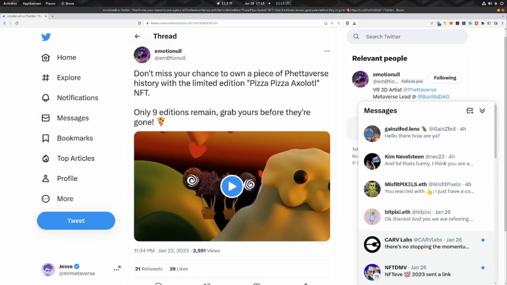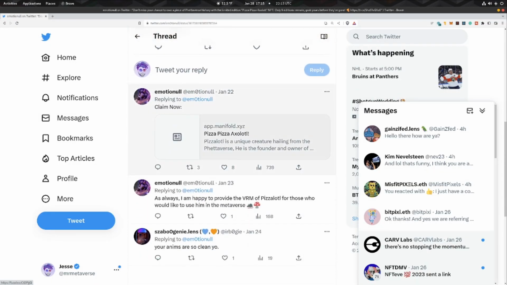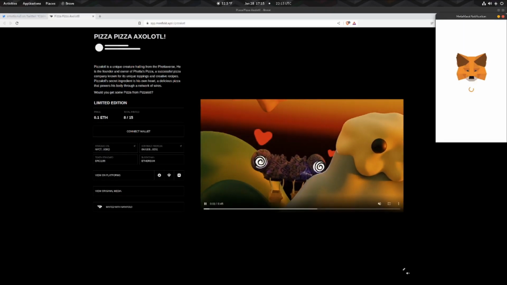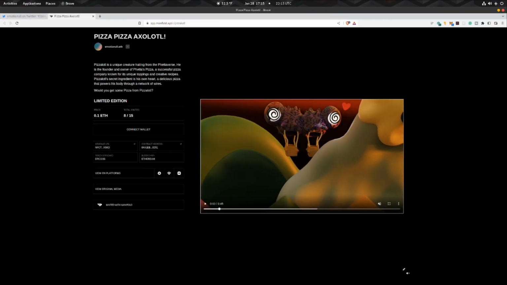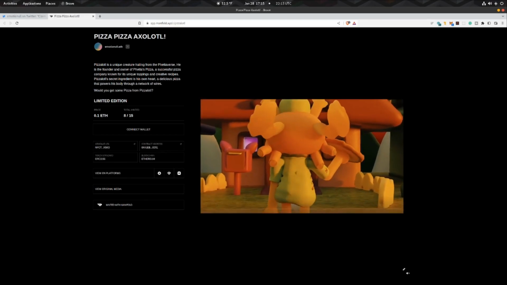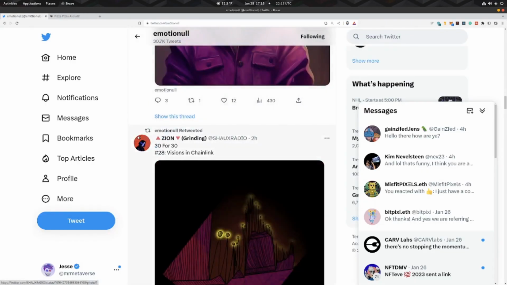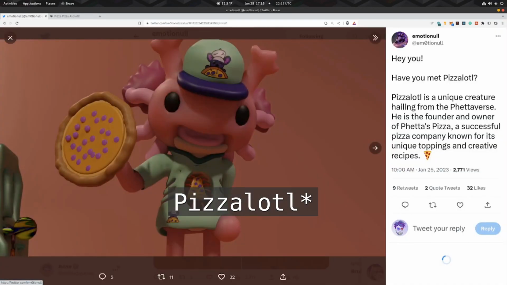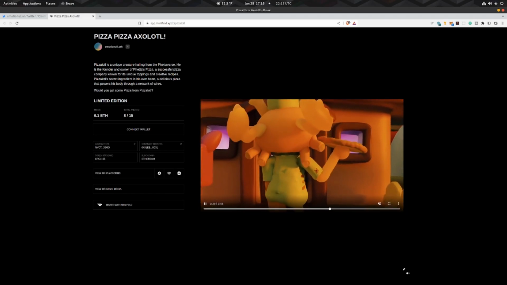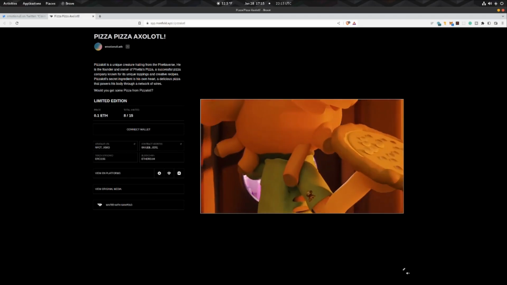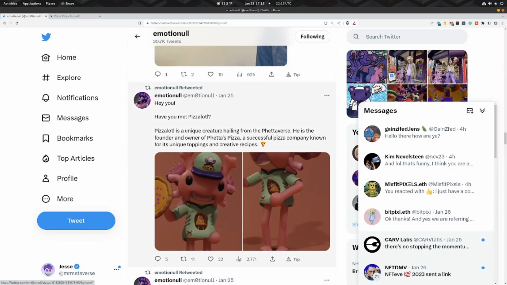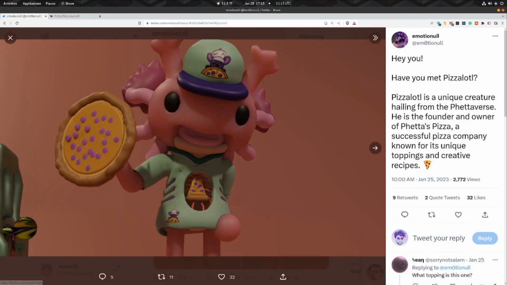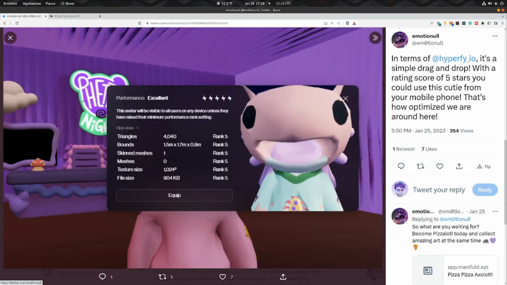I'm also really excited to collect a avatar from Emotional. Their work is kind of edgy, feels kind of like Adult Swim inspired. They have this recurring character named Feta, who honestly I just can't get enough of. And Axolotl is a new character that they've created. You can actually be this character. It is a VRM, and what's perhaps most impressive is just how optimized it is. It'll work almost anywhere because of the fact that they put so much time into optimizing the character.